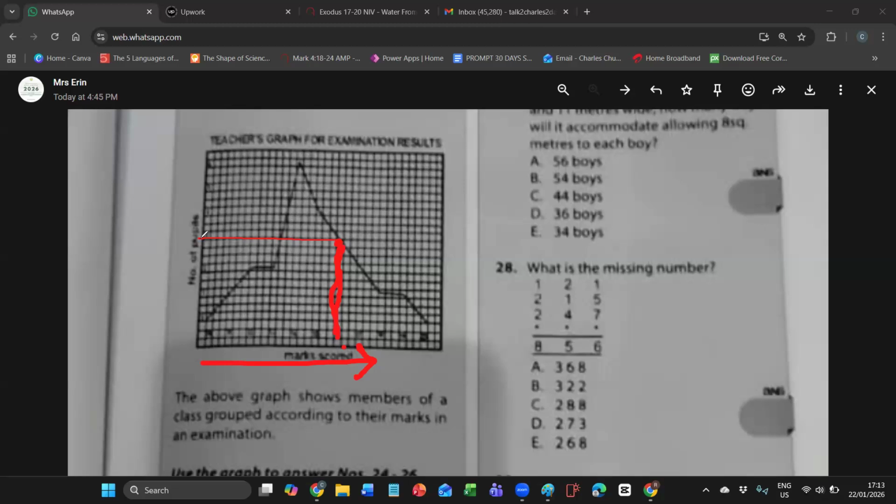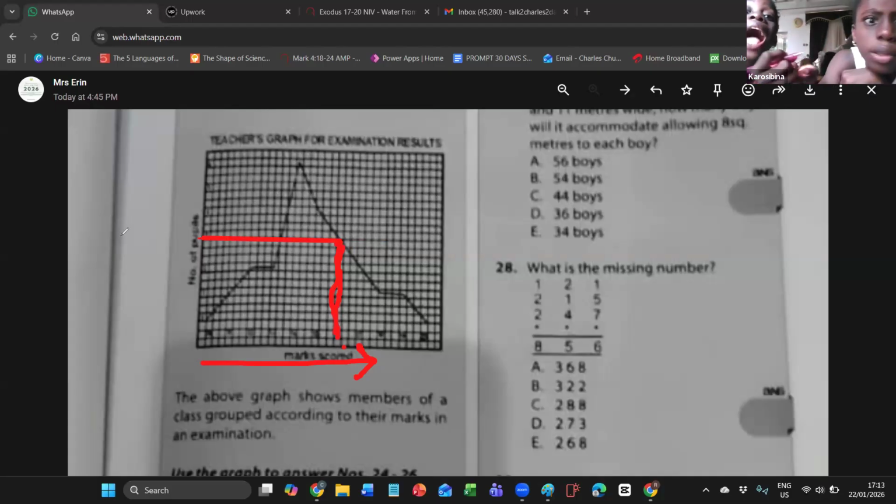Now, sometimes in graphs, the number is not exactly given to you. You have to find out what the number is. So I need you to be careful now. What number is there in your book? Check, please. Use your pencil, don't use a biro. Trace it to the graph, and then trace it to the left-hand side. What number is there? 2.5. Okay. Are you sure?